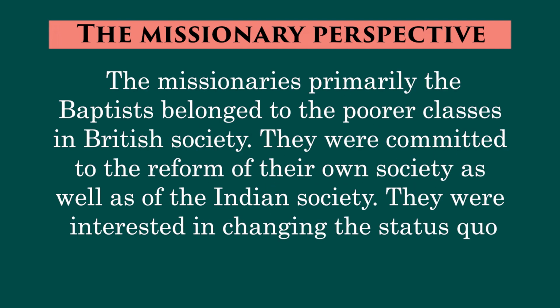The missionaries were primarily the Baptists, and they belonged to the poorer classes in Great Britain, and they wanted to reform the society. They were interested in changing the status quo. They were interested in disseminating Christianity. Let me come to the third aspect of the colonial perspective, and that is the administrative perspective.